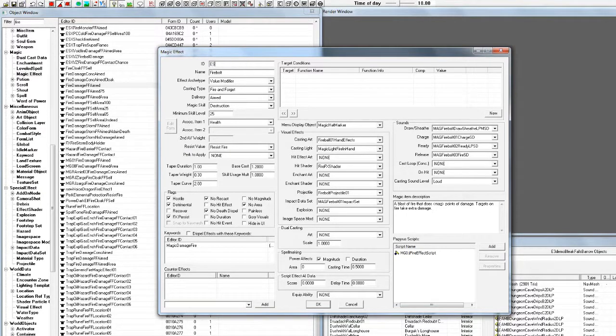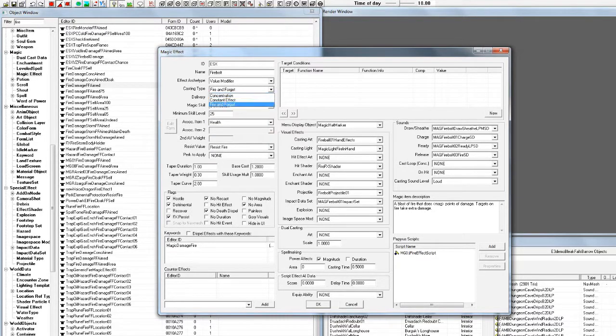So change the ID to something, your own thing, name it there. Value modifier and dual value modifier are usually the ones you want because, well, those are the main destruction archetypes. If you want a destruction spell, it's usually either value modifier or dual value modifier. And then the associated items would be here to change what you're affecting. It doesn't necessarily have to be health. It can be stamina or maybe something more latent, let's say. There are a bunch of properties there.